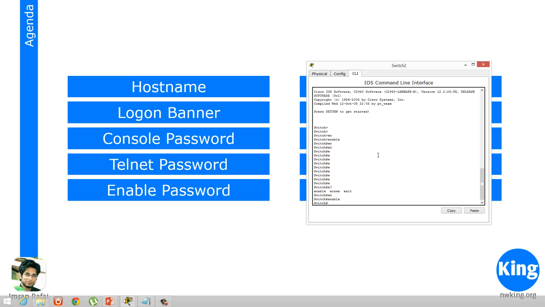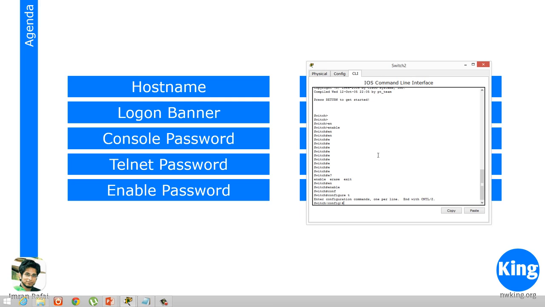Now host name is a change that is applicable to the whole device, so it has to be made from the global configuration mode. So we go into configuration mode by typing configure terminal. You could, like I said, make use of the shortcut conft, which is config terminal. So I would go here.